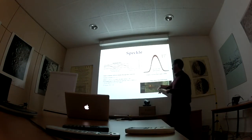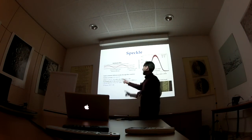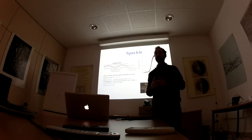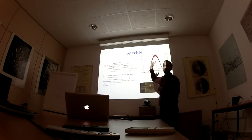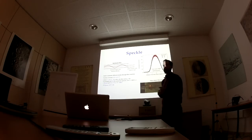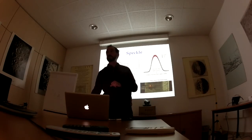So you can't really see it here, but there's the shaker. When we turn the shaker on, it bends the fiber, and all these paths change, and we can average over the coherence. We wash out the coherence by changing all the path lengths. And so now when we integrate for a while on the spectrograph, we get this black line instead of the much bigger variation red line that was with the shaker off. And so this improves our signal-to-noise ratio, which is important.